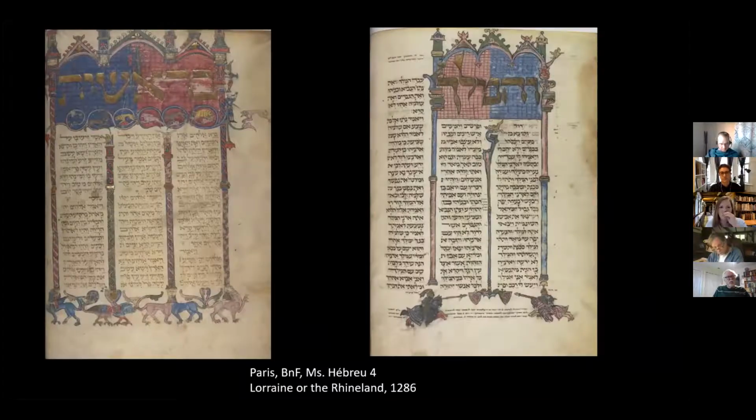So then, I've tried to find some parallels. As you all know, there are very, very few Hebrew codices that survive from the 13th century. As soon as we acquired the manuscript, I sent the images to a very prominent art historian of French manuscript illumination, who most of you know. And she said, well, whatever it is, it's not French, so I think it must be German. So then I sent it to the most prominent person on 13th century German illumination, and he said, well, whatever it is, it's not German, so it must be French. So this is a huge question.